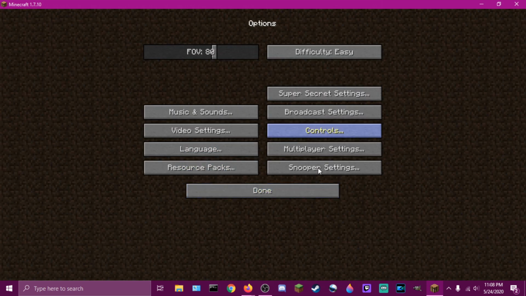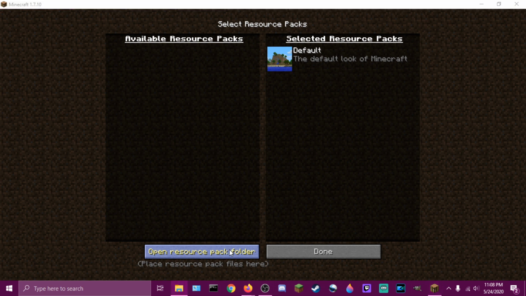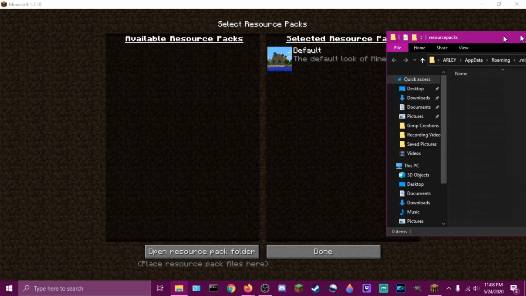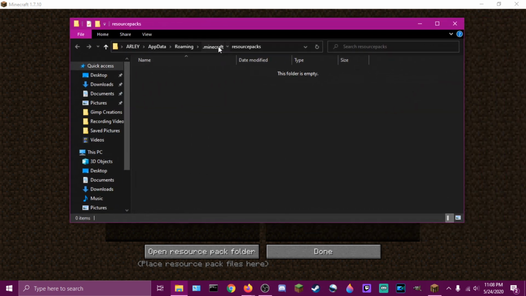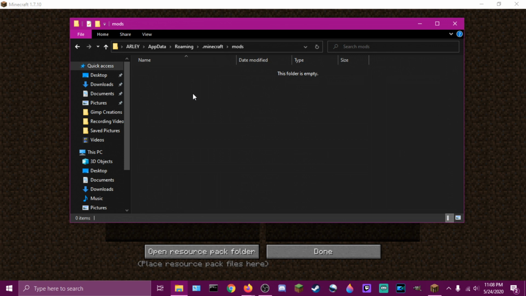Now go to options, go to resource packs. I know it sounds like we're going to install a texture pack here. Trust me, this is a lot easier for those of you who cannot find the app data folder on your computer because it is hidden. Click on open resource pack folder. You'll have this on your screen. Click on .minecraft up here, go to mods, and paste the downloaded mod into it.